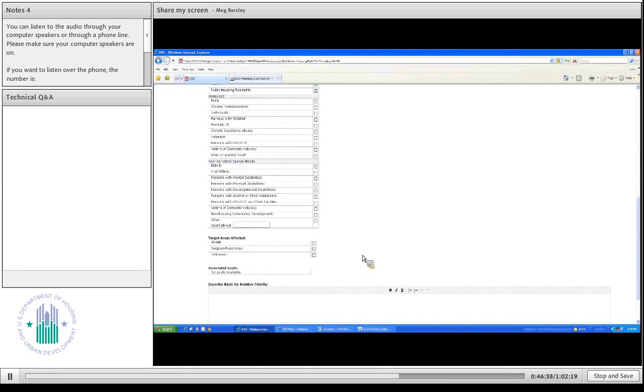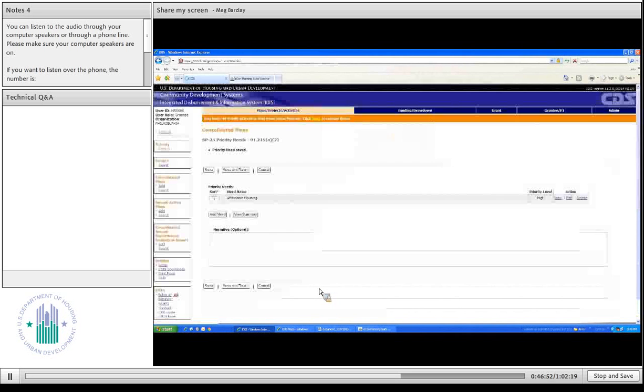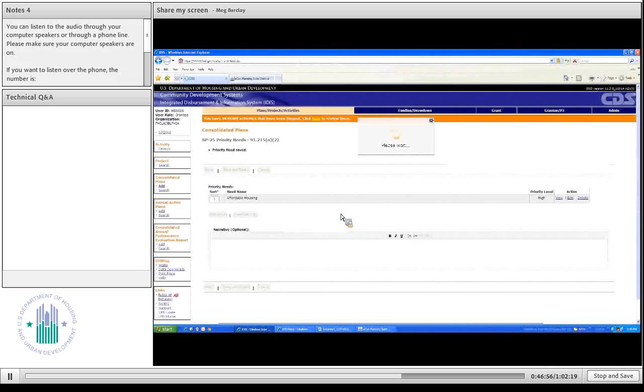So the next screen that's connected in this progression towards the strategic plan is anticipated resources. So here you would describe your projected amount of funding for year one and the expected amount for the remainder of the con-plan years.